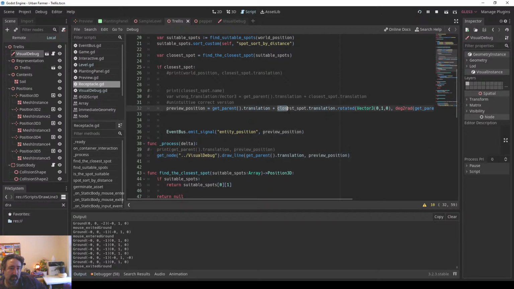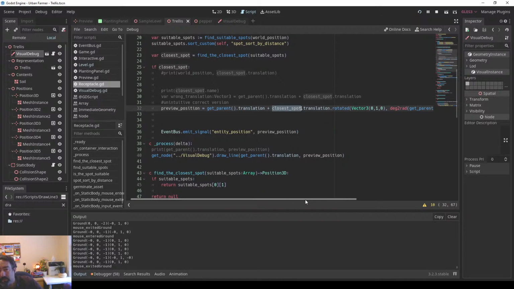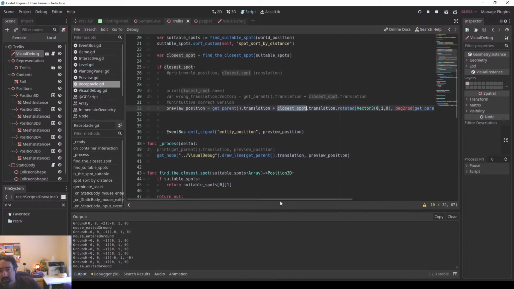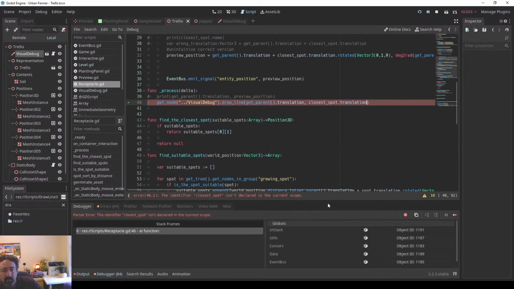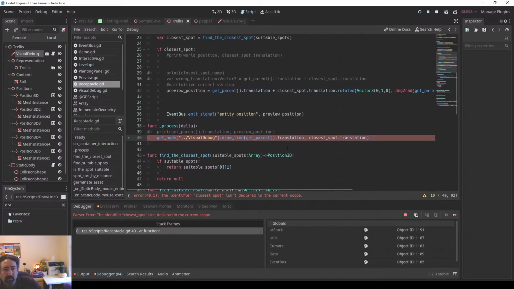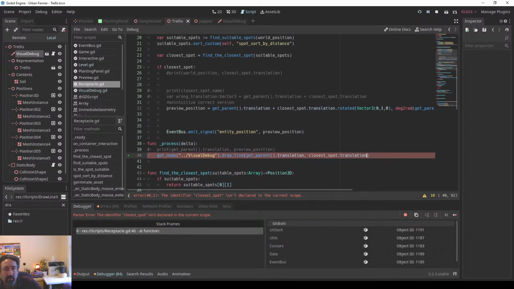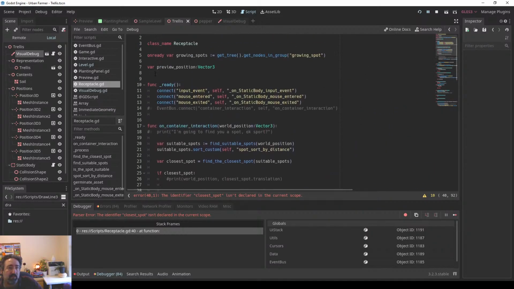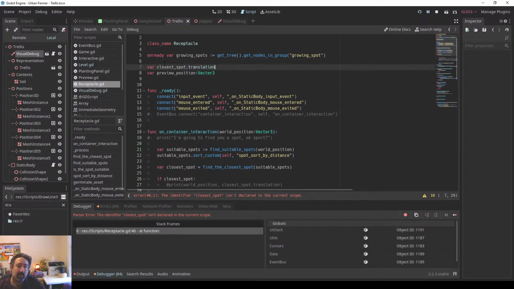Closest spot. Okay, you will always have one close. Just get me the rotated version. Just do this for me. I didn't declare it. So let's do this. Or closest spot.